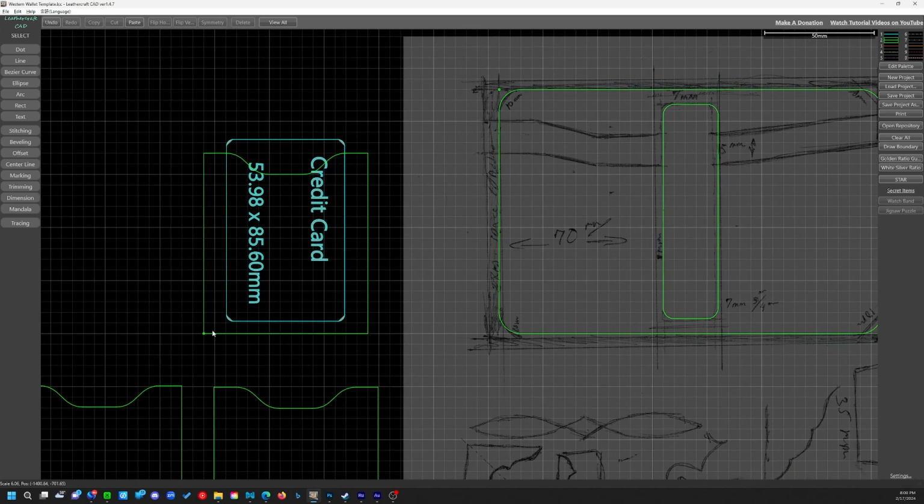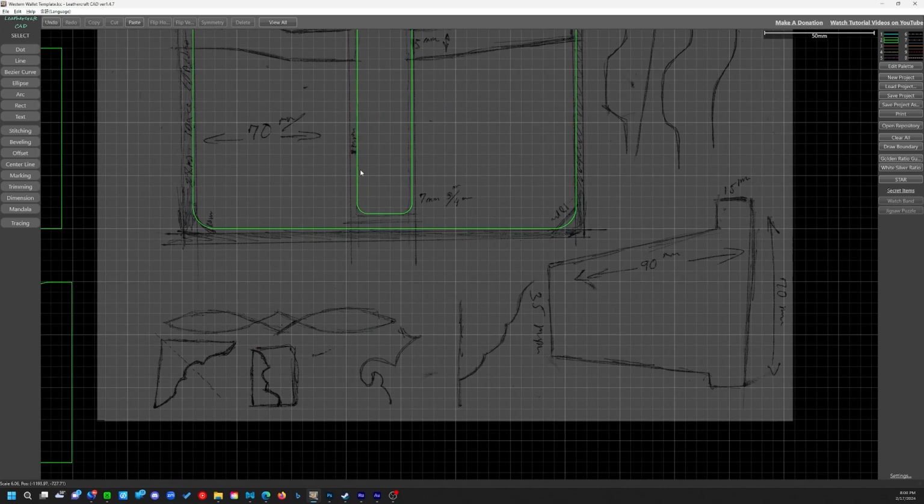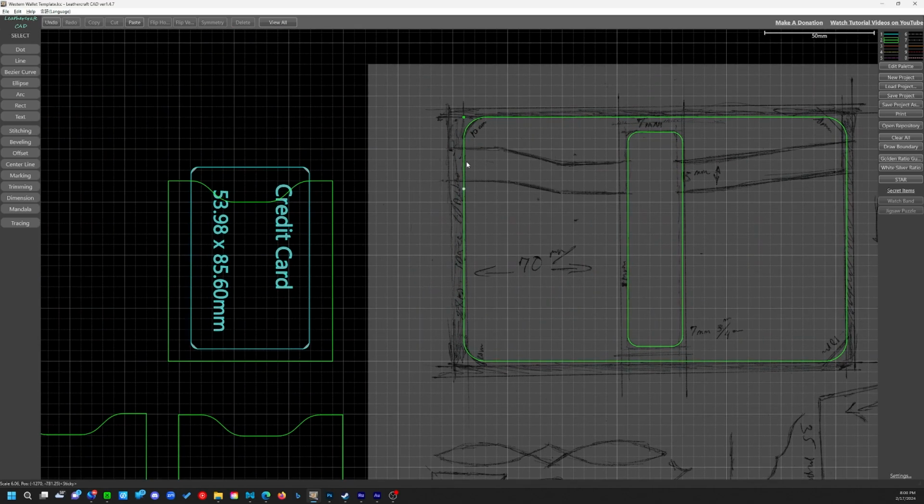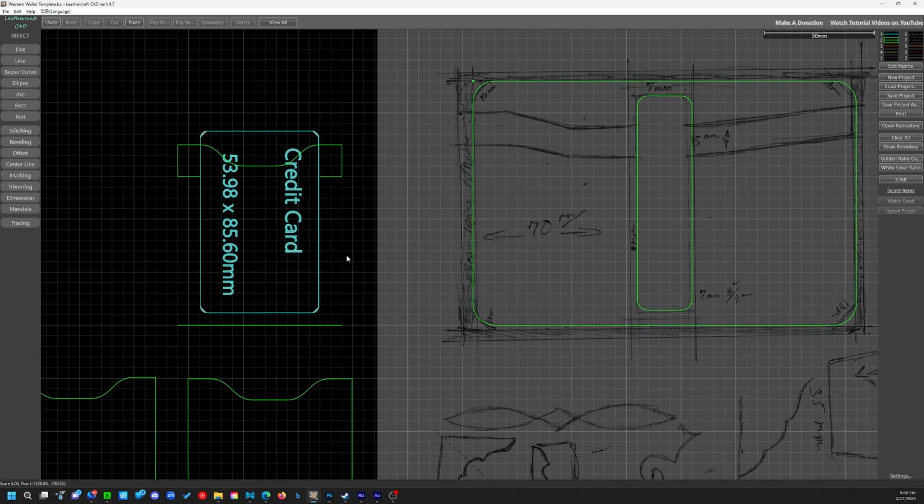The next thing that I need to do is set up my T pocket. So the T pocket here, it's going to be 15 millimeters from top to bottom. So what I'm going to do is drag this down to 15 millimeters. If you select this line, it tells you on the right side, this is 15 millimeters. So let's go ahead and drag those 2. Okay, I'm going to select this, Control C, Control V. And there we go, that's my line.